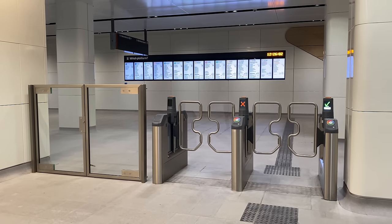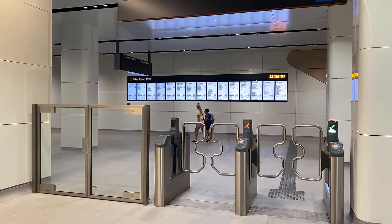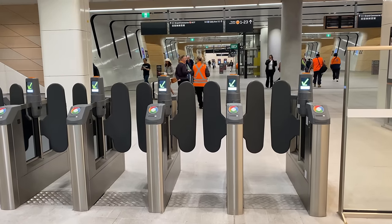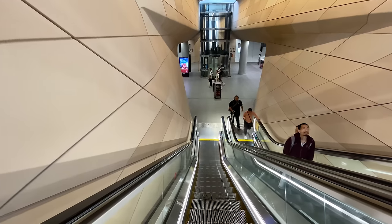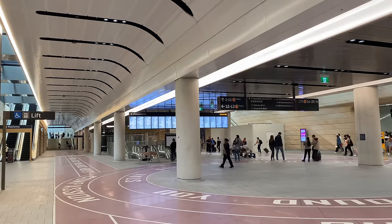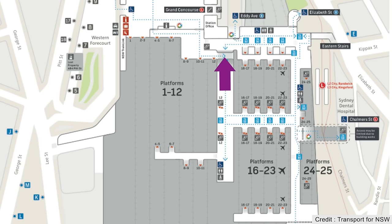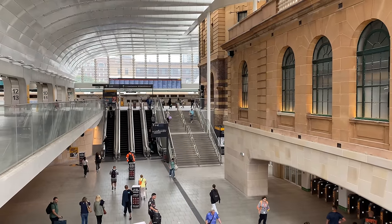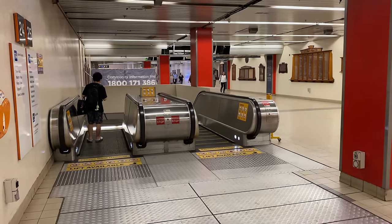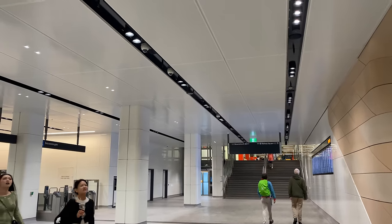These next train displays on the wall have been here for a few months and are in the direct line of sight for passengers coming through the easy access gates, and are visible from the other opal gates too. Once through the gates most passengers will continue into Central Walk and then use the lifts or escalators to get to platforms 16 to 23, or continue to the north-south concourse which has the new Sydney Metro platforms below, platforms 12 to 14 above, and feeds into the northern concourse for platforms 1 to 11. Turning right out of the opal gates leads to the stairs, lift, and northern escalators for the underground eastern suburbs line platforms.